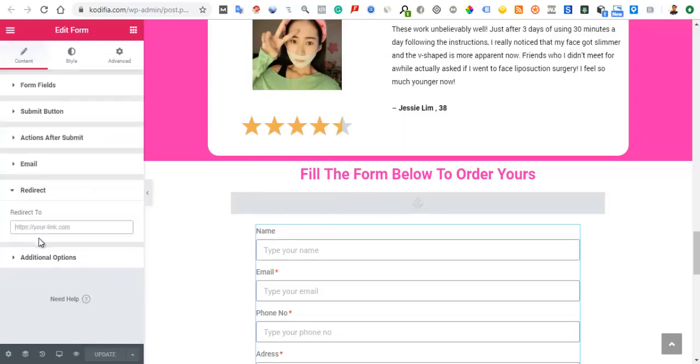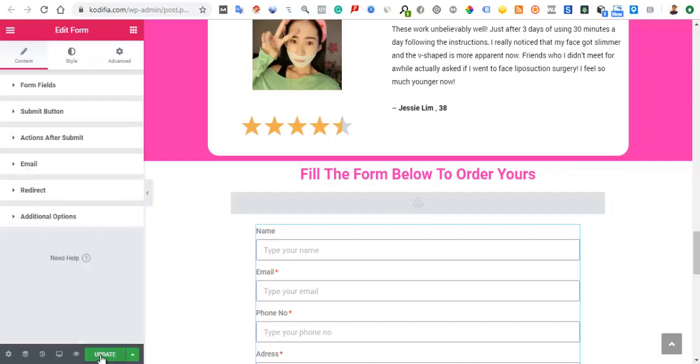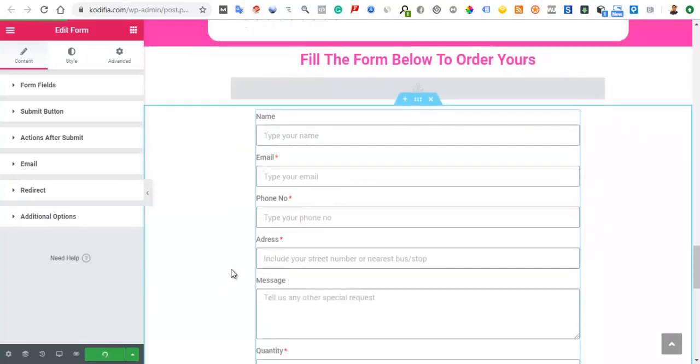So I'm just going to paste that in there, and the email we want them to send the other details to, and the subject itself, right there in the fields. We want all fields, so just leave this as it is. Okay, and update.